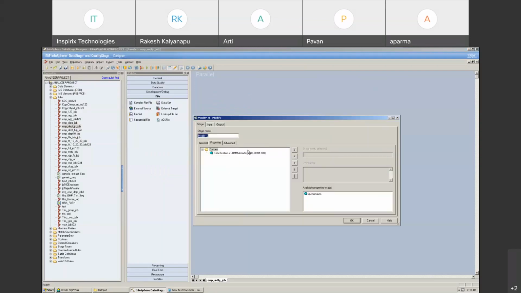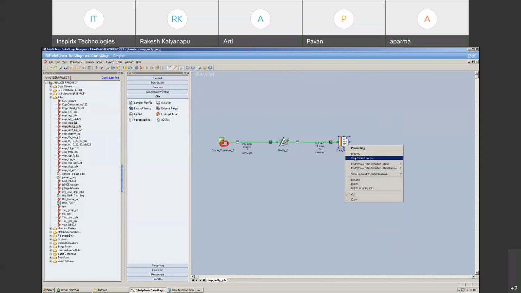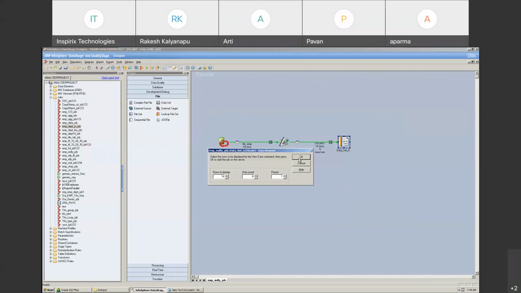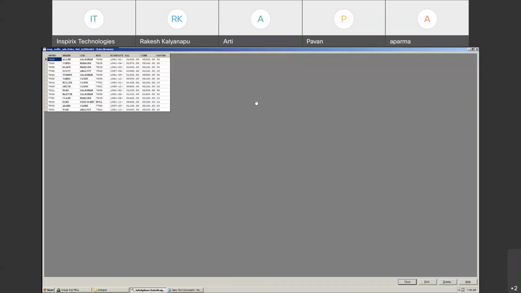So what is this function doing? I'm telling it, in the commission column, apply this handle function. If you have any nulls, just give 100 rupees. That's what this function is doing. Let's try to view the data. What you see here is 100, right?